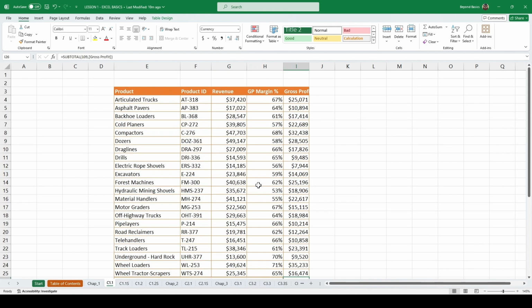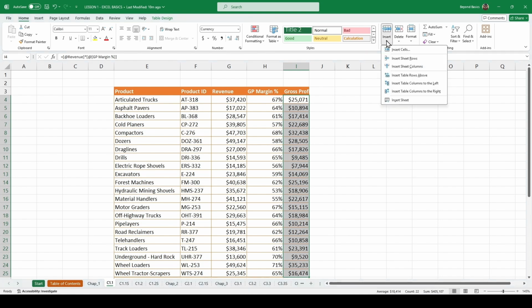Now, what if we wanted to add one more column between two columns, like between gross profit margin and gross profit? Let's do it. Select the gross profit column and then under the cells group on the Home tab, click on insert and then click on insert sheet columns.